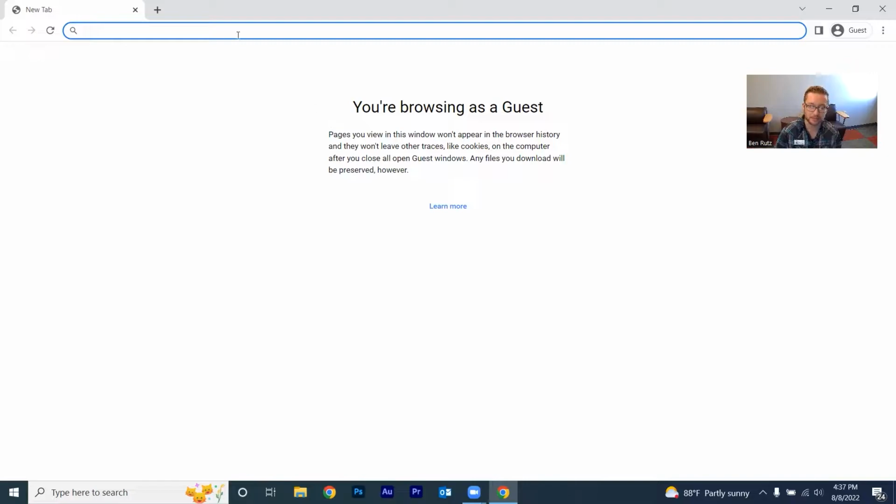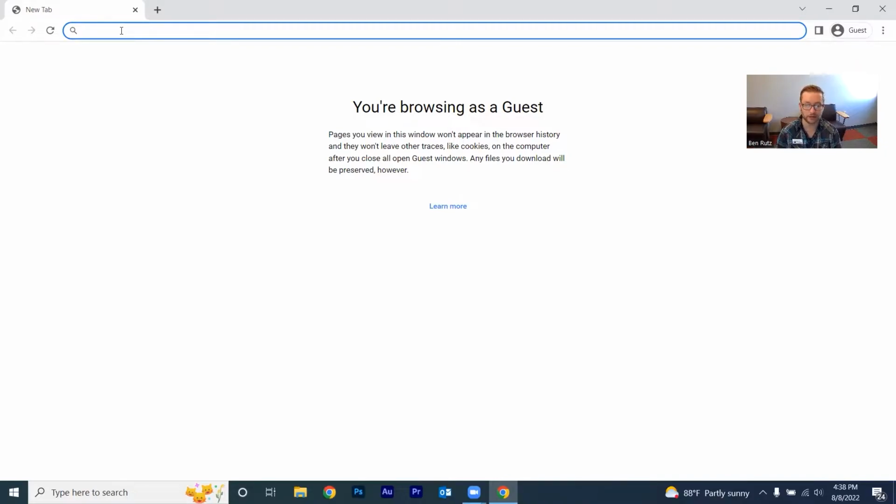But since we're in guest mode here, we're going to have to type in a website to be able to go someplace and start navigating the internet. Before we do that, I'd like to explain everything that is up here along the top. First, we've got this big bar that stretches from one side to the other side of our browser here. You can see it's kind of highlighted in blue right now. This is called your URL bar.